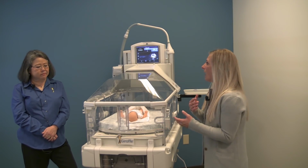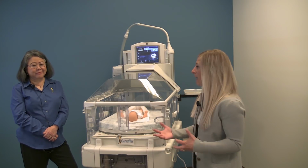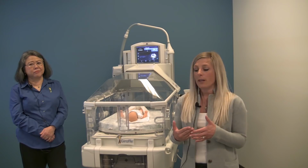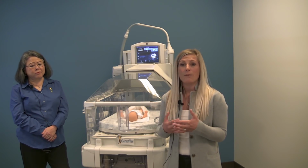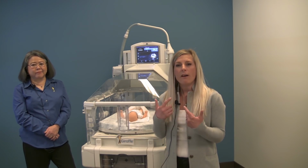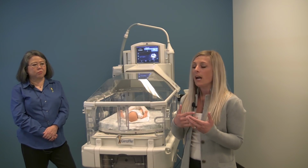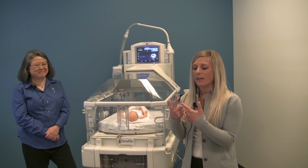So that covers the parent part. And then the other question was the eye patches and the shifting. As we've addressed, babies move around a lot, and so in-room phototherapy in a baby-friendly hospital will be no different. The added bonus though is that you've got mom who is a constant teammate and advocate for that baby. They'll have their eyes on the baby's eyes and they can help you out. Whereas in a nursery or a NICU, you may not stare at that baby all the time, I can promise a new mom's probably staring at that baby most of the time. So they'll be your eyes and ears.